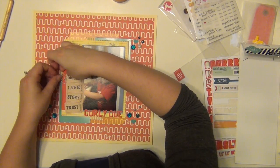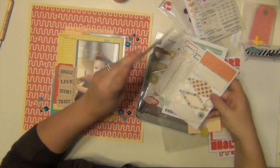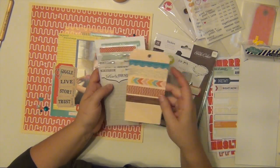And I am sticking on this Freckled Fawn Geotag paper clip. And just another little pop of blue there. And that little sticker is from October Afternoon, and it says Just for Fun.